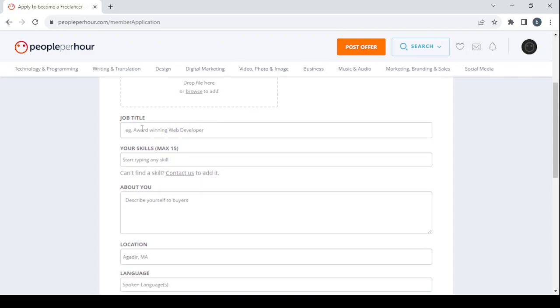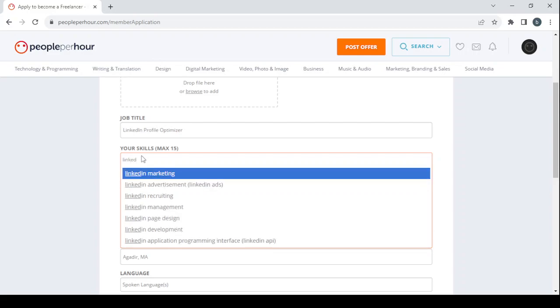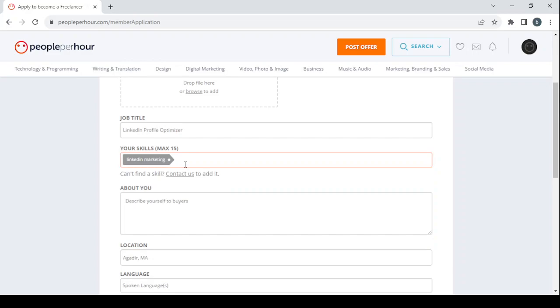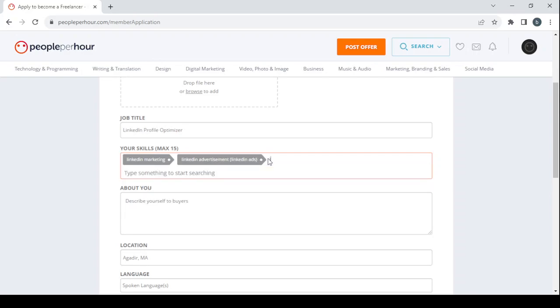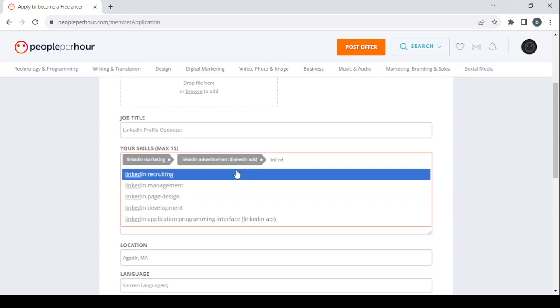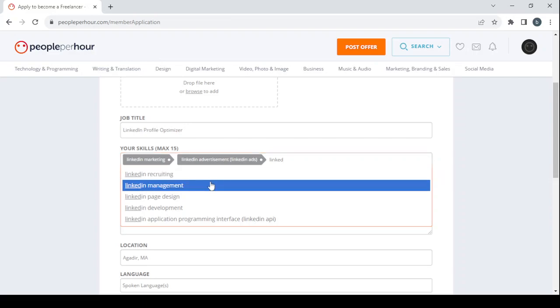So for example, if you are an award-winning web developer, or if you are a LinkedIn profile optimizer, then you proceed to enter in your skills, and the maximum amount of skills that you can enter is 15. So make sure to use these 15 spots wisely. So let's start with LinkedIn. So here we have LinkedIn marketing, LinkedIn advertisement, and LinkedIn recruiting or management.